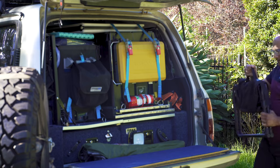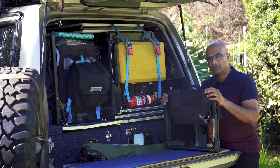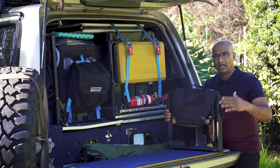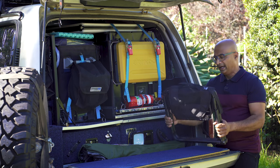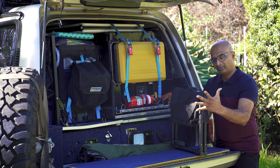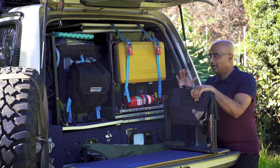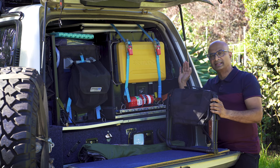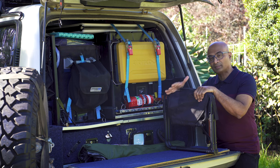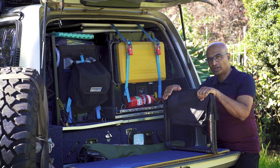After a few more searches I came across a product which was the perfect fit for my requirement — the Front Runner collapsible camp chair. Because of this design and how flat and slim it collapses, I don't even have to store it in the back here. I can put it elsewhere and utilize that space for something else. I'll show you exactly where I'm going to store it and how much space I've saved towards the end of the video.